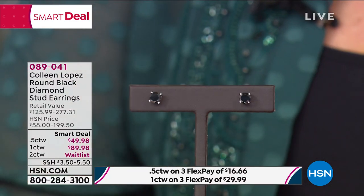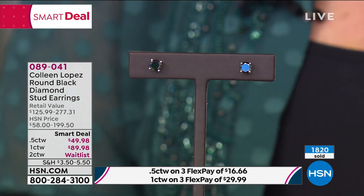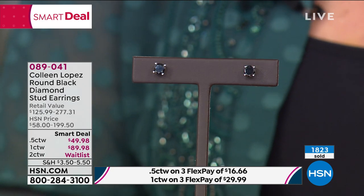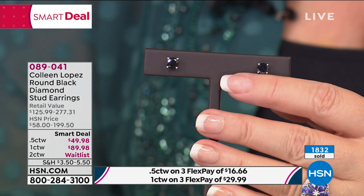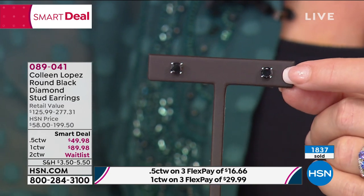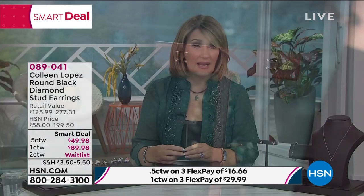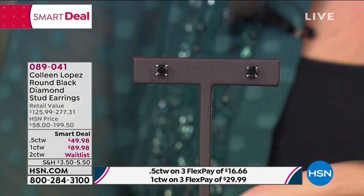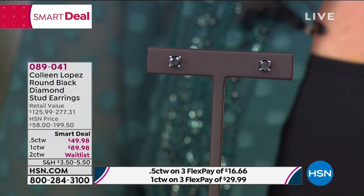In the world of diamonds, a half carat size is a nice, wearable everyday size. 1,800 gone — the majority spoken for. The one carats are getting very limited — about 170 pairs. The half carat still has stock because we brought in the most of those. These were scheduled throughout the weekend but they are not going to last. If you're an April girl or shopping ahead for holiday gift giving, these won't be here at Christmas. When they sell out, that's it.